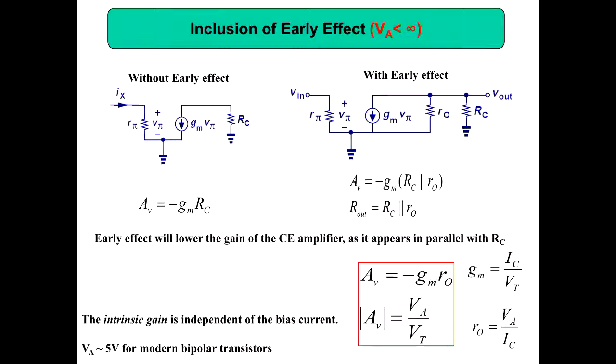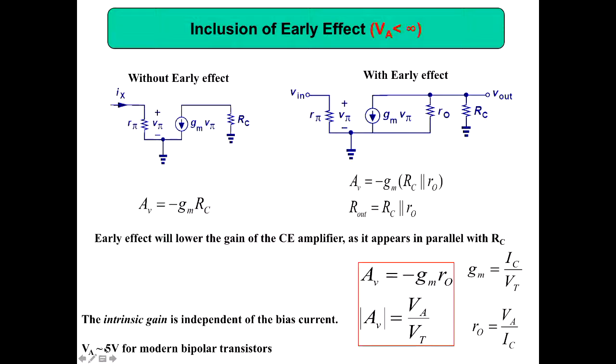You cannot say that you don't know, and that you have to make a circuit and check it. No, you can say the maximum gain you can get with that transistor, whatever you connect outside, is called the intrinsic gain, which equals minus gm into ro. That is a constant. Why? Because when you substitute these values, you get VA by VT. So that depends on the Early voltage and the room temperature.